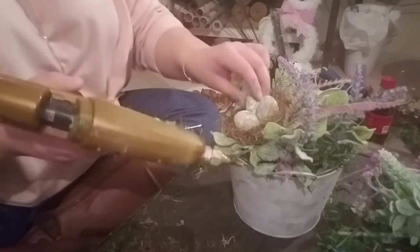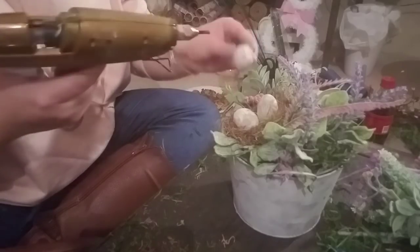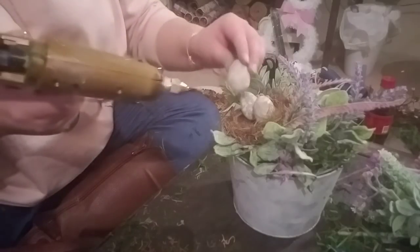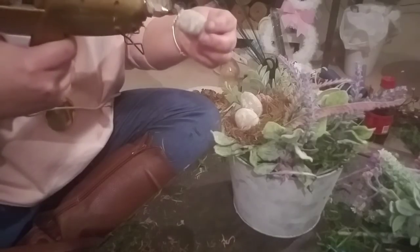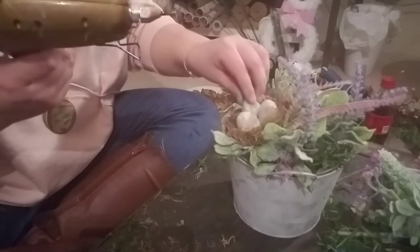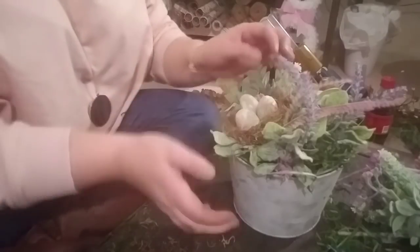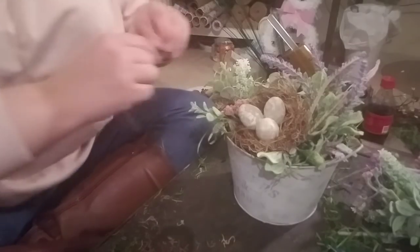So of course you gotta have your hot glue gun and hot glue those little eggs on in there. And they really do look like real little eggs. So cute. And don't ask me from what kind of bird, but they look real. Cute, cute, cute. So glue those little eggs in. Get those little pesky hot glue strings. And finally, this is looking like something. Earlier it was a hot mess.